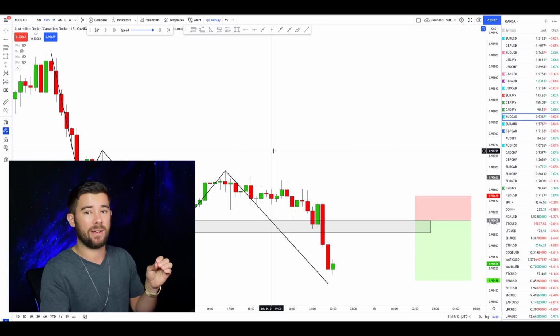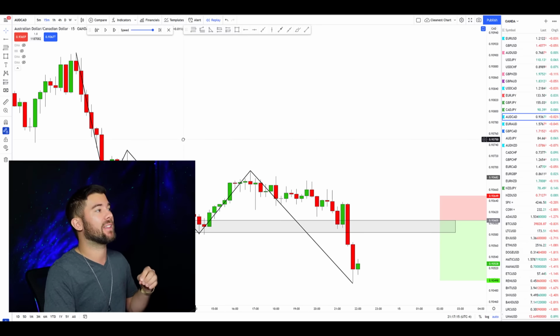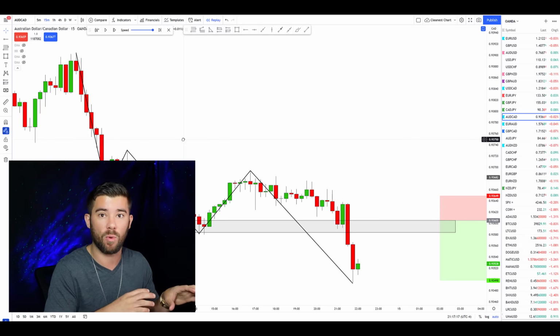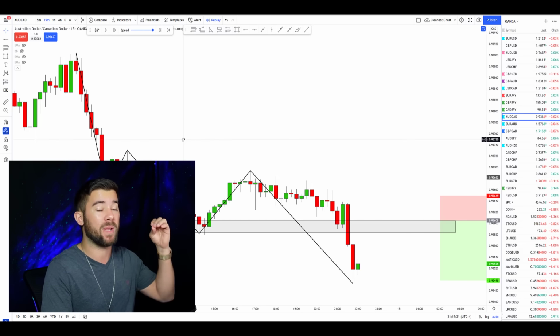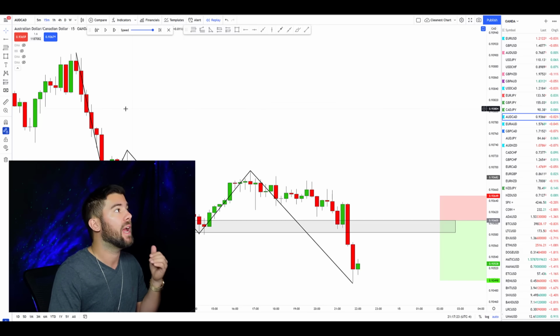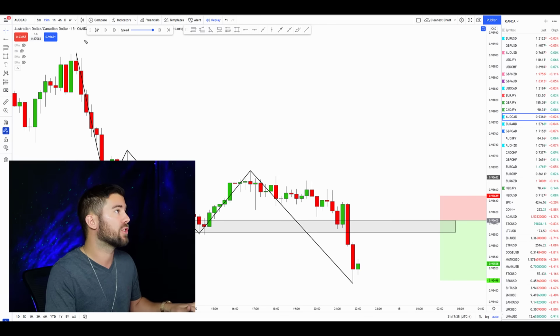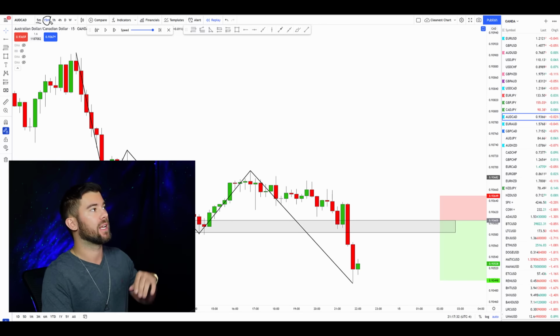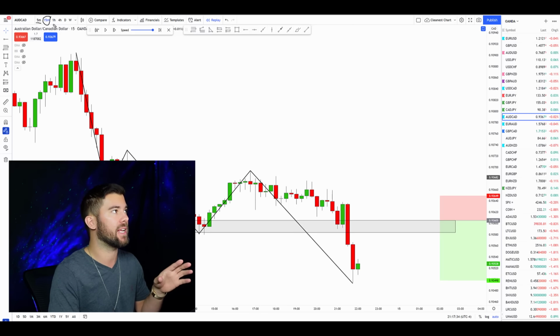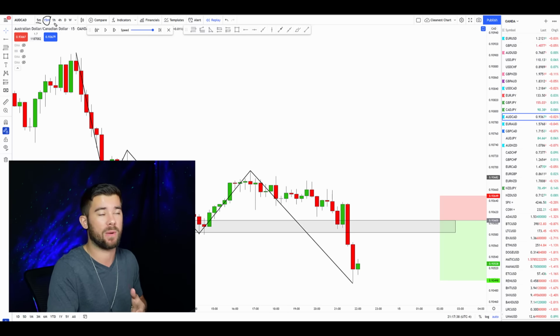So what I mean by what I just said is that where we find the trend of this market, in order to be on the right side of the market when we place our trade, we want to be in line with the higher time frame trend. In order to find that, if we're trading the 5-minute chart, then I'm going to look one time frame up to the 15-minute chart. Now, as you can see right here, this is all the time frames that I use. So I always go up one time frame with this strategy.